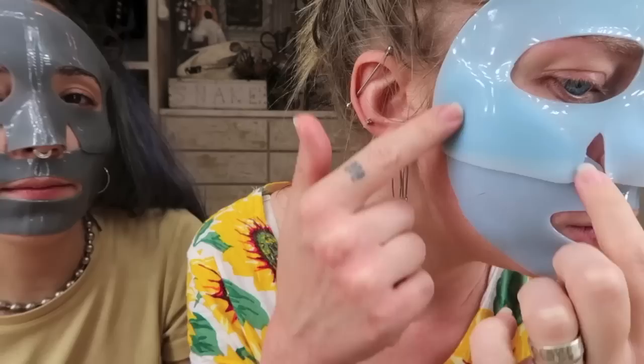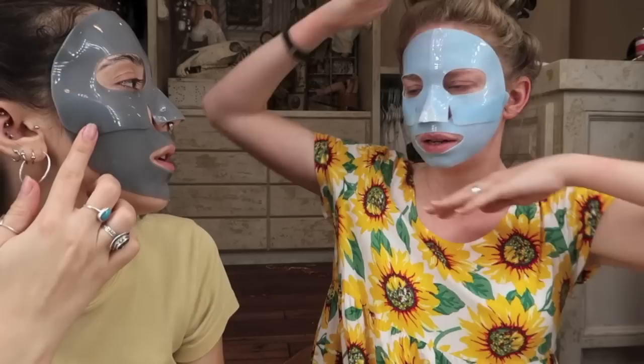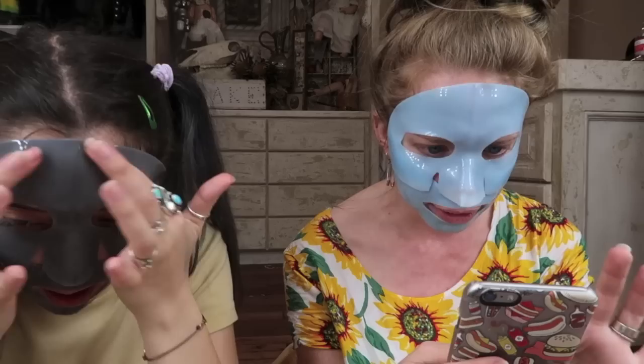The instructions say don't overlap, but there's really no way to avoid it — I have about an inch of overlap. Unless it's supposed to hang lower on the chin. The nose area is really the only spot that won't stay down without popping off. Now we get to look like this for 40 minutes! I cannot stop touching it — they say 30 to 40 minutes, and I think we should do the full 40.